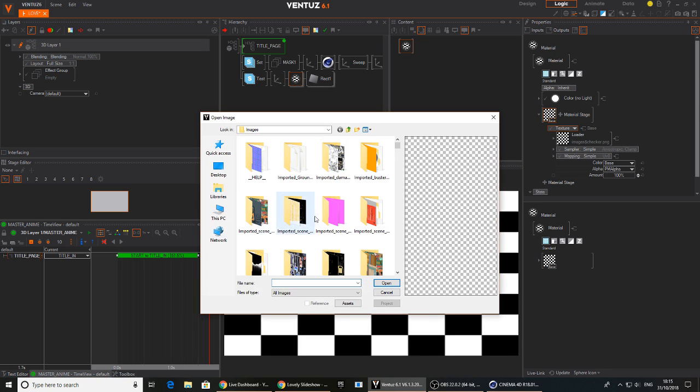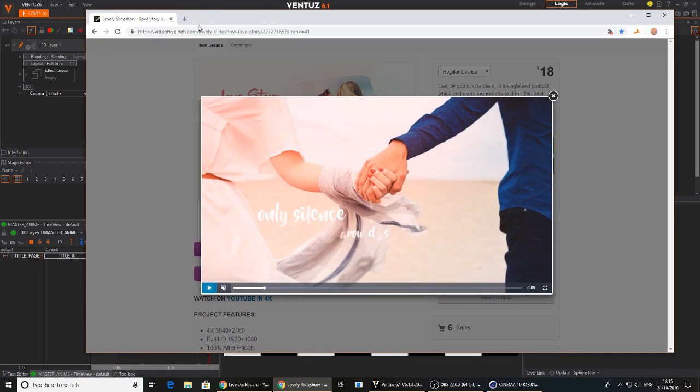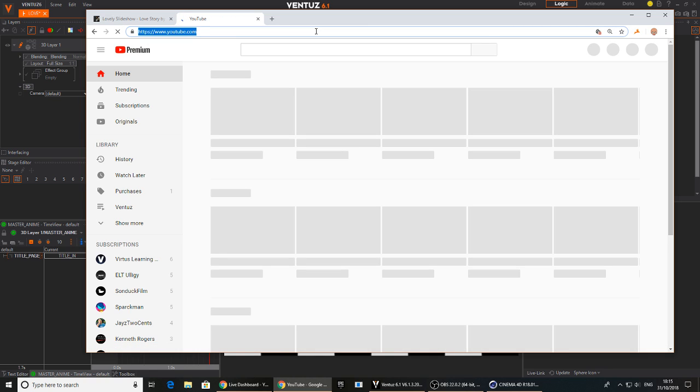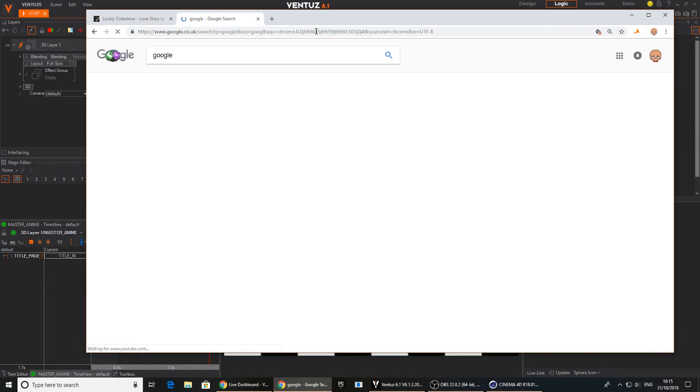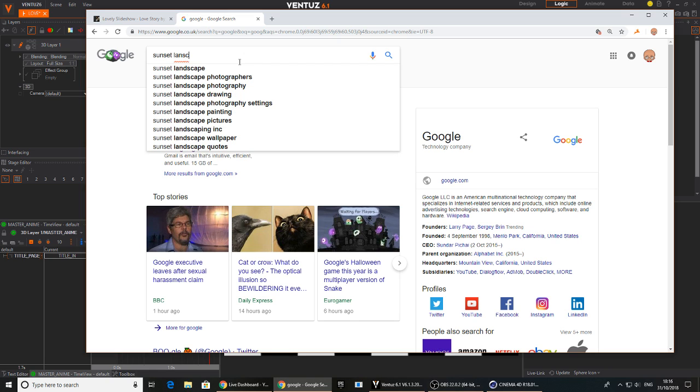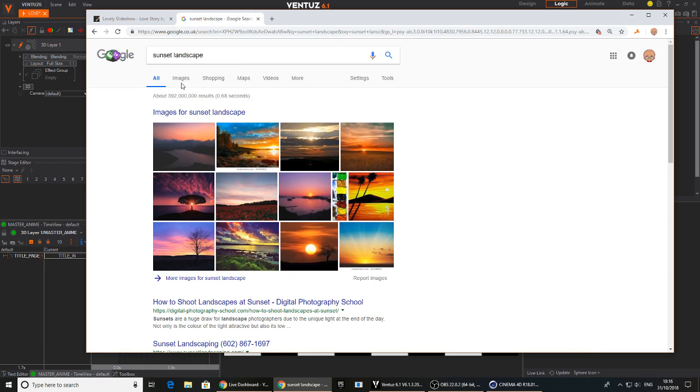Go load in image. Let's get a wallpaper or something. Google, we're already in Google. So we want sunset, landscape, or something. It can be anything.